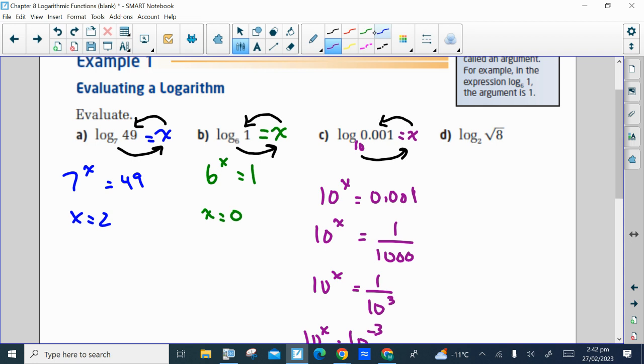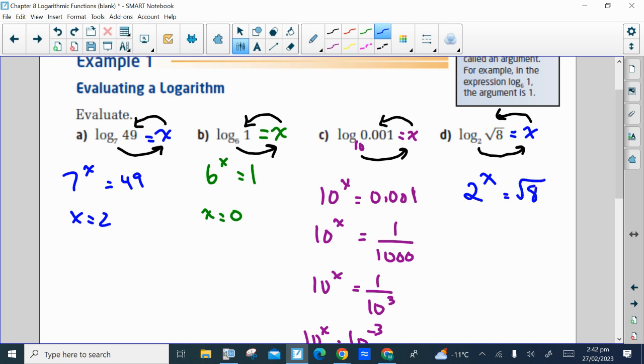Right, so for this next one, again, we want to know what this equals, so we could let it equal x, and then we would convert from logarithmic to exponential by starting with the base and cycling through. Remember that the bases are the same no matter what form you're in. So if I want to write this in exponential, it has a base of 2 because that's the base of the log. Cycling through tells you what order the other pieces go in. After the 2 will be to the power x equals, after that is our root 8.